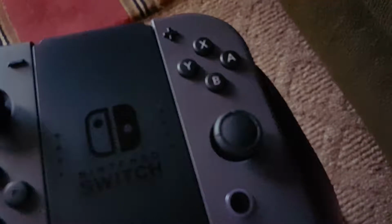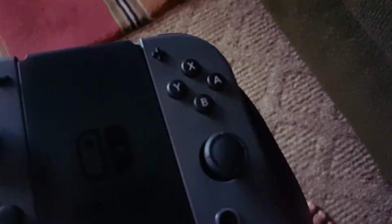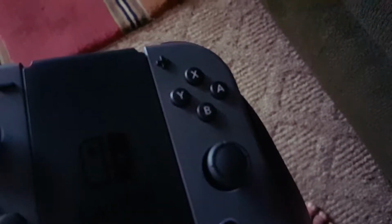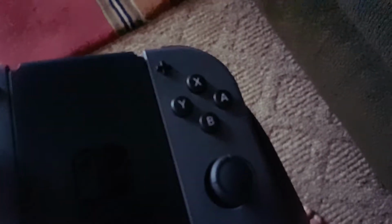I don't know about the Joy-Cons, the right one, because it's going to be really confusing to know that A is going to be B, X is going to be A, Y is going to be X, and B is going to be Y.